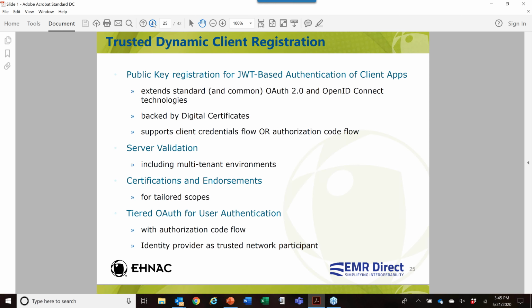Tiered OAuth, I'm going to just touch on briefly here. This is a really powerful tool where, imagine your patient portal credentials in your payer portal. This provides a way for that patient to be able to go and sign into a hospital system using your payer portal credentials, so that they don't have to go and sign up for patient portal credentials at the 7 providers and 16 hospitals they go to. They can use the payer credentials over and over again to do all of that, which obviously patients would be very happy to not have to have 17 different sign-in credentials. We'll talk a little bit more about that if there's time, but I think there probably will not be. Next slide, please.